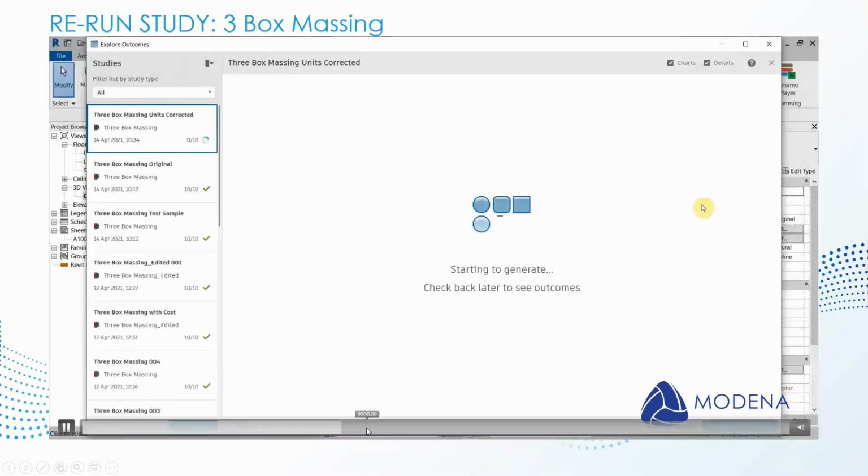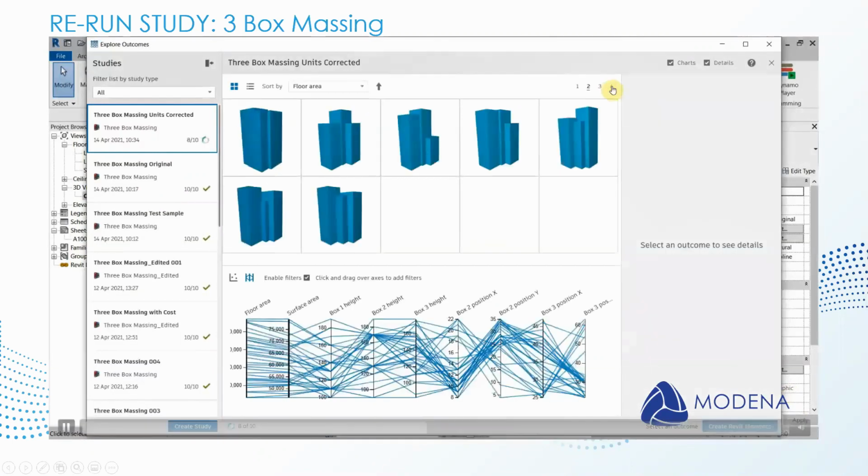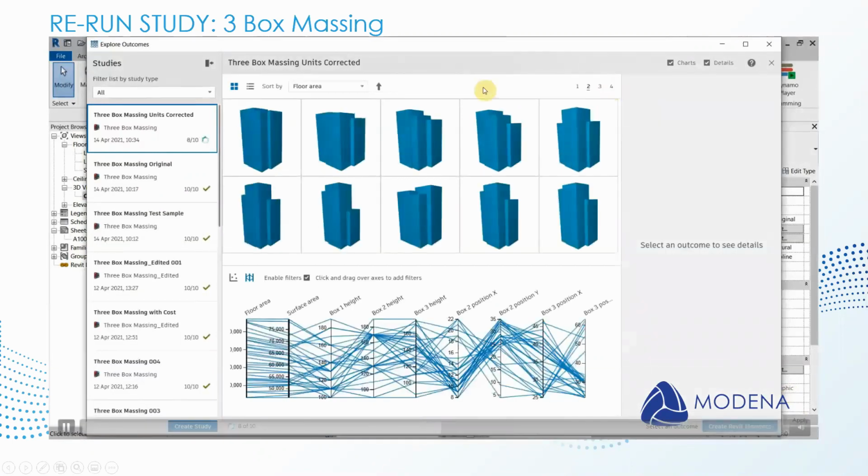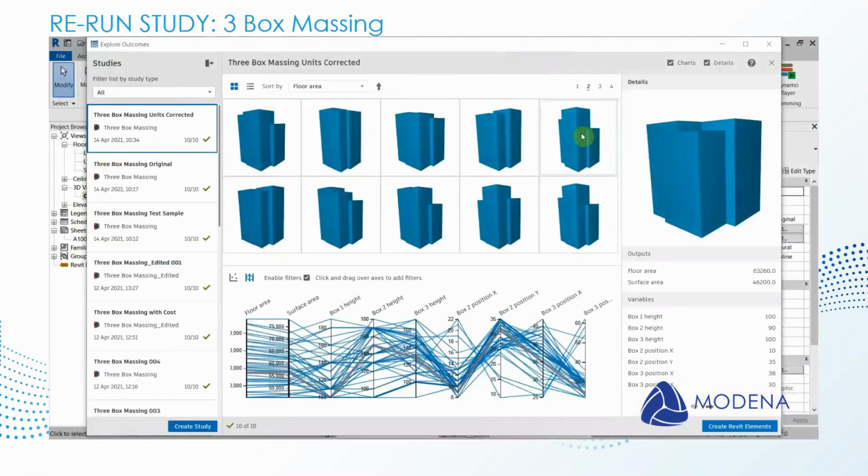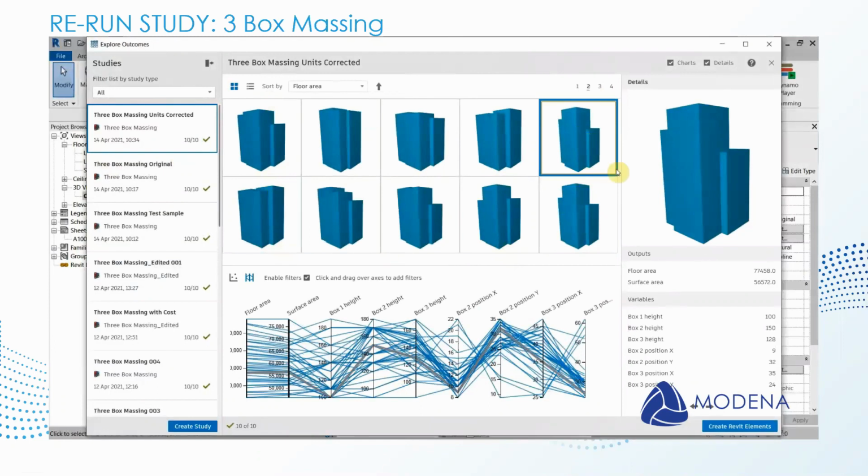I'm just going to fast forward the generation process. You can select an outcome and select Create Revit Elements.